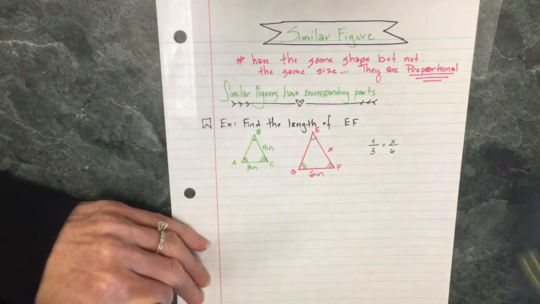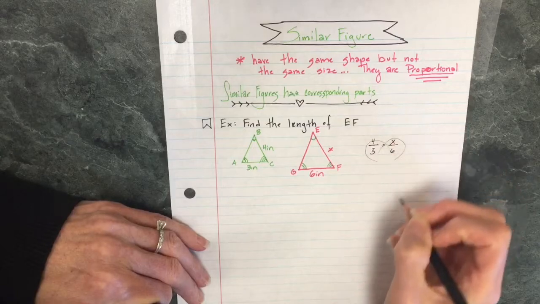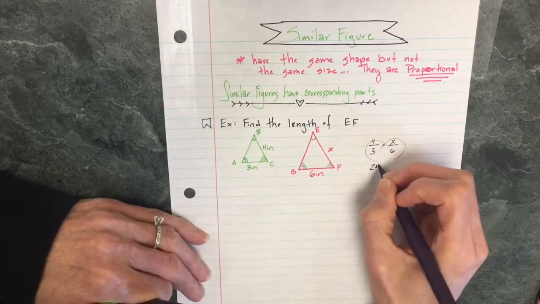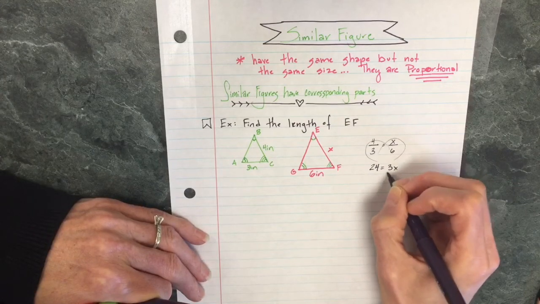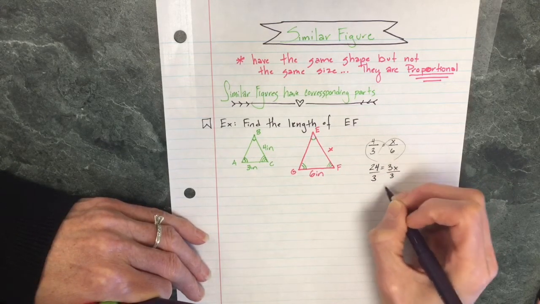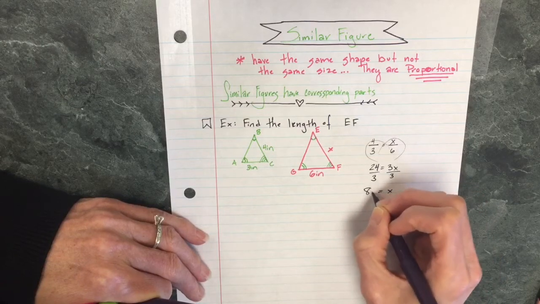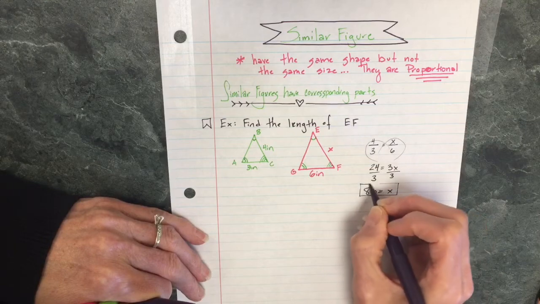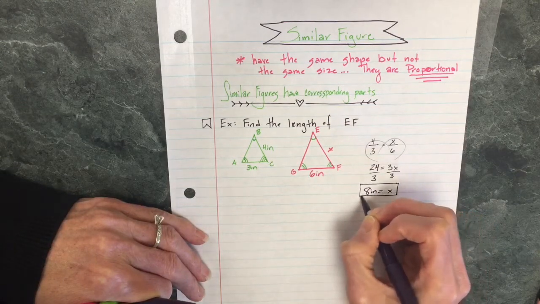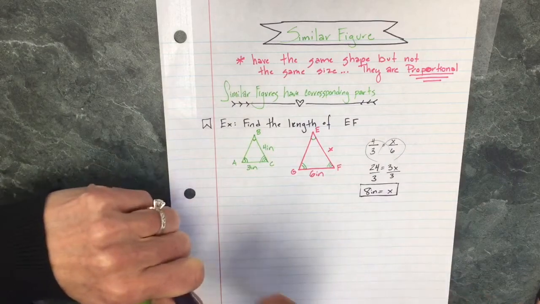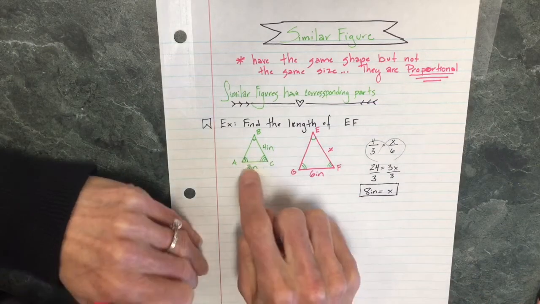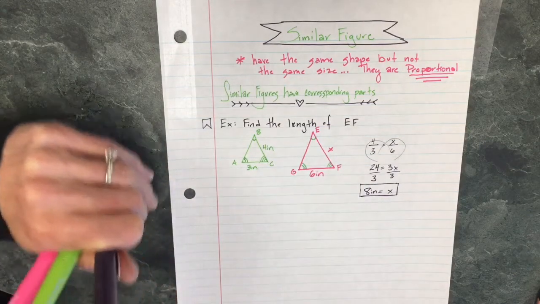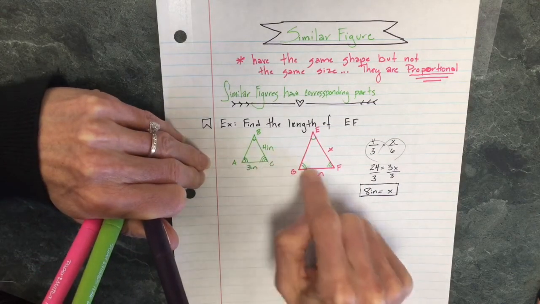And then this is easy. You guys know how to solve a proportion. You cross multiply, and you get 24 equals 3x. Then divide both sides by 3. X equals 8 inches. So pretty easy. You already know how to solve and set up proportions. It's just knowing what you're doing it for, and that these two are proportional if they're similar figures. And I've shown you that they're similar because all the angles are the same.